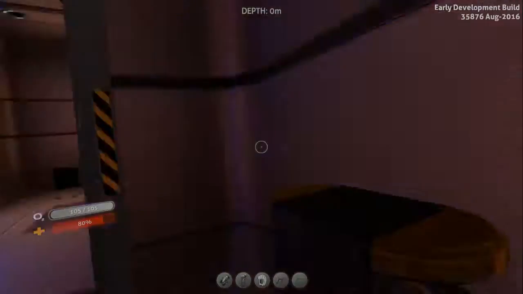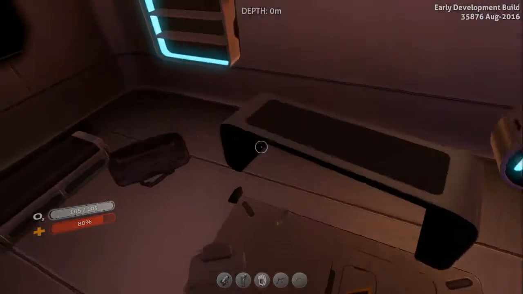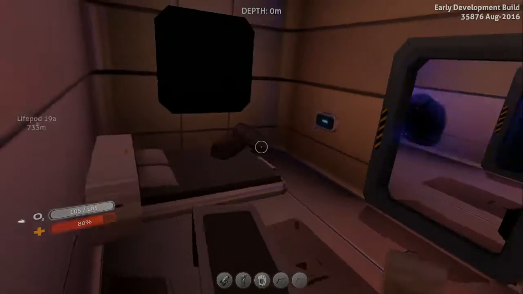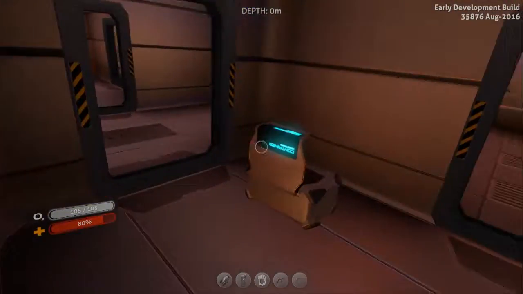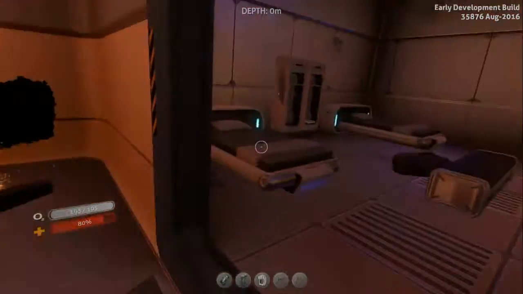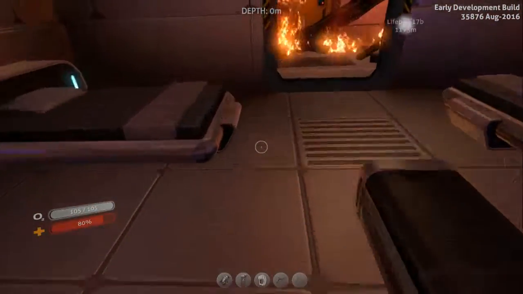I can't get anywhere. There has to be more codes. I mean... Actually, there doesn't have to be. The developers could just leave me hanging. But I really don't want them to do that. I mean, I know this is early access. This is, I think Subnautica's in beta? Or alpha? Or something? It just says early development build. That wasn't supposed to happen.